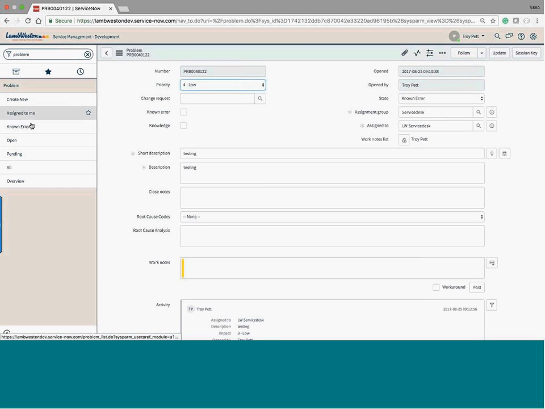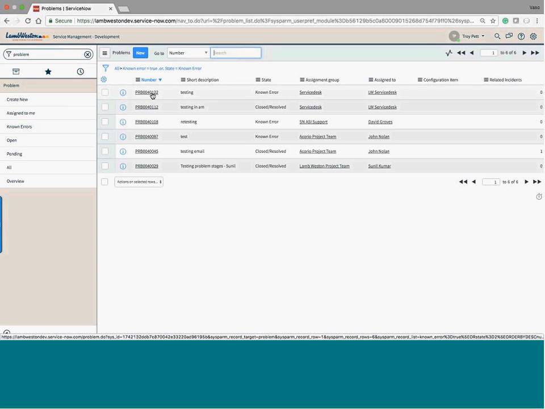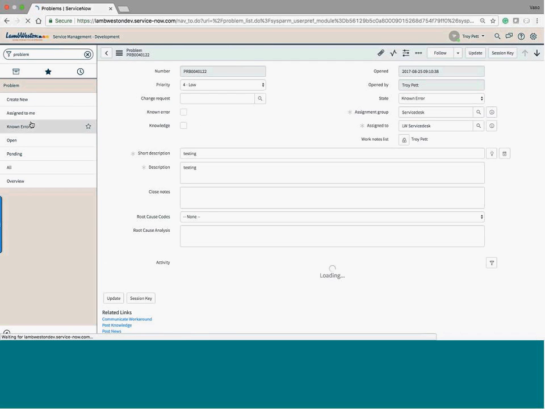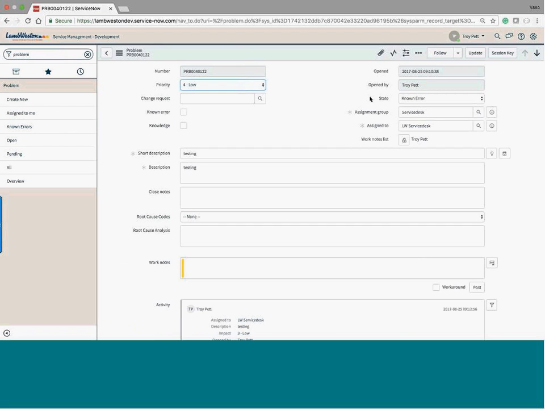If we navigate to the known errors module here, we see our problem is now in the known errors application. So if you click on the known error checkbox or the state, it should indicate as a known error, and then it moves it to the errors module.